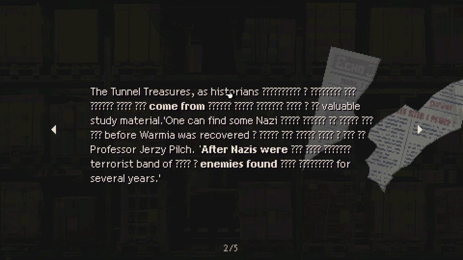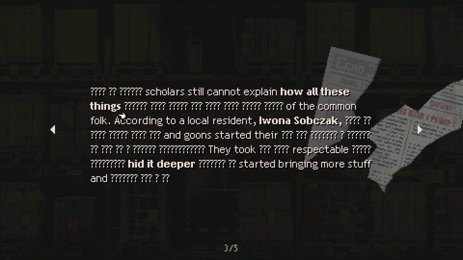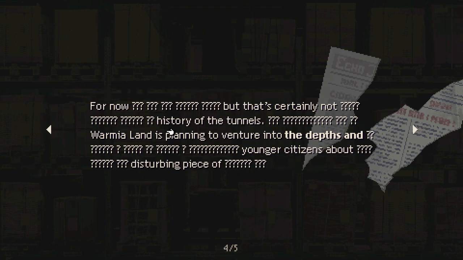He didn't find himself stumbled upon. So this sounds like a warning. The tunnel treasures, as historians come from valuable study material. One can find some, that word, before Varmia was recovered. Professor Jerzy Pilch. After those guys were a terrorist band of enemies found for several years later. Scholars still cannot explain how all these things is of the common folk. According to a local resident, Ivana Sobchak, I hope that's right, and goons started their... They took... respectable, hit it deeper, started bringing more stuff and... For now, blank. But that's certainly not history of the tunnels.